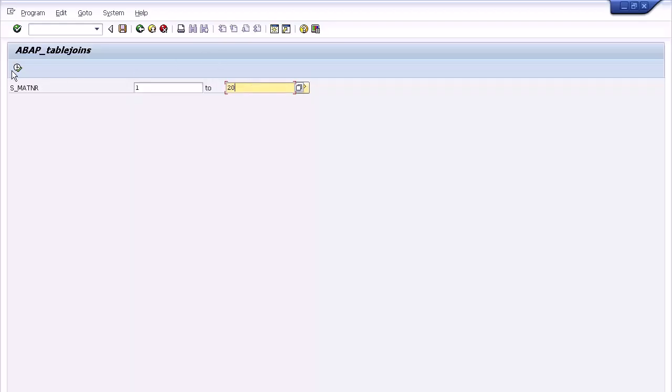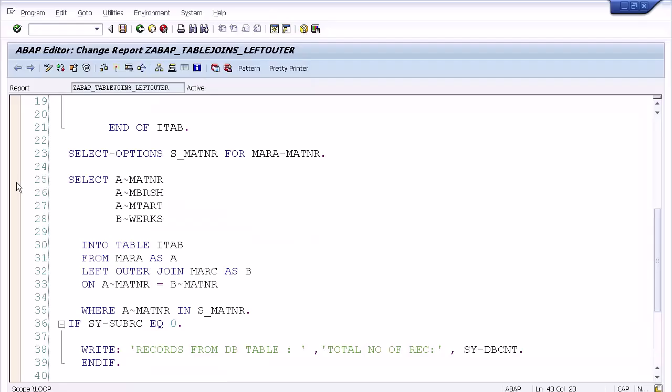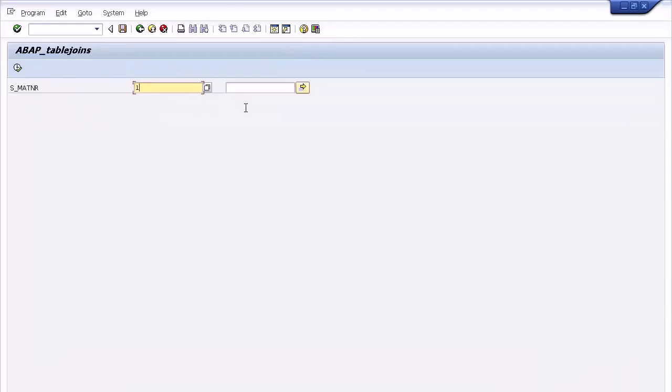It is presenting the internal table index. Now for example, I have given 1 to 20, because records are starting from 23. If you give it like this, what will happen? Check, you cannot move to the next line because your SY-SUBRC becomes a failure. Observe this and put a breakpoint here. Click on continue. Right, provide 1 to 100 and click on run this. You're able to see the system index like SY-SUBRC. If the records are present, it is 0, success. If not, it is a failure. You can observe it at the debugging level.